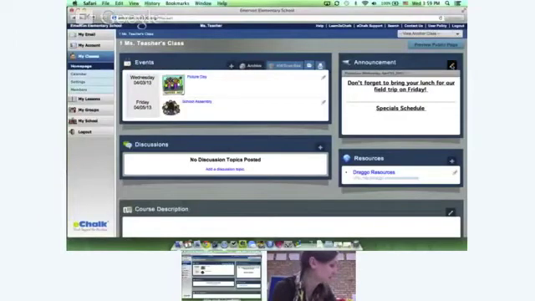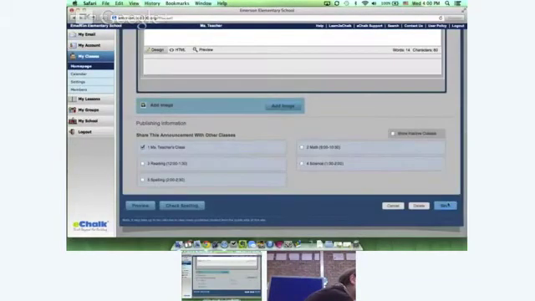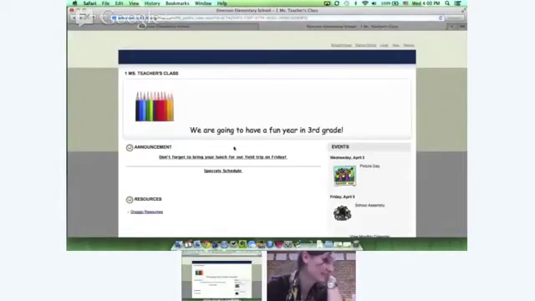Well, this is how. If we're in the announcements and you're editing, go down and save. Save where you are. Then you hit Preview Public. Before, we had to log out and log back in. That's changed. Yeah, they have that preview. Once you save, that other little thing will come up, preview. Then if you want to go back to where you want to edit, you close it and you go back to edit. It opens in a new tab or a new window. Okay, so I save. I hit Preview Public. So this is what the public page looks like. All right, I'm just going to close the tab.